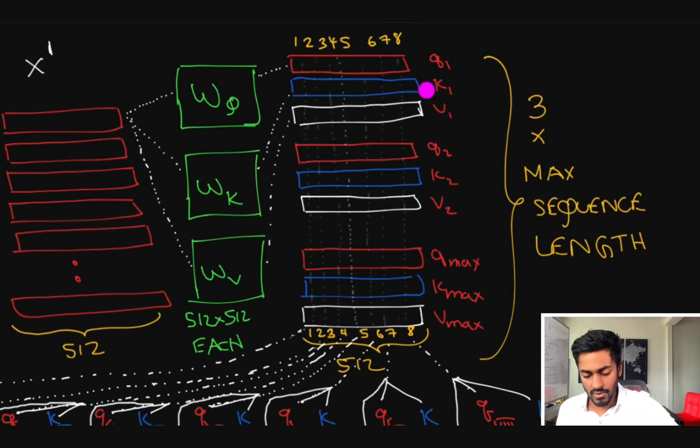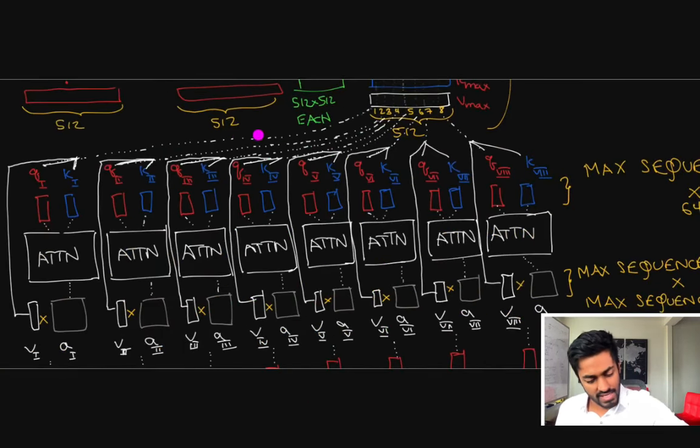We now split each of these query, key, and value vectors into 8 parts, and each part is going to be a vector for one head, and there are 8 heads according to the main paper. And each of these heads are then passed into 8 attention blocks. And each of these attention blocks are basically going to just multiply the query and key vectors, and then apply some scaling as well as masking. Now, once we pass it through the attention unit, we will get attention matrices, which is going to be sequence length cross sequence length. That's the number of words cross the number of words, in order to see exactly how much attention each word should pay to the other.